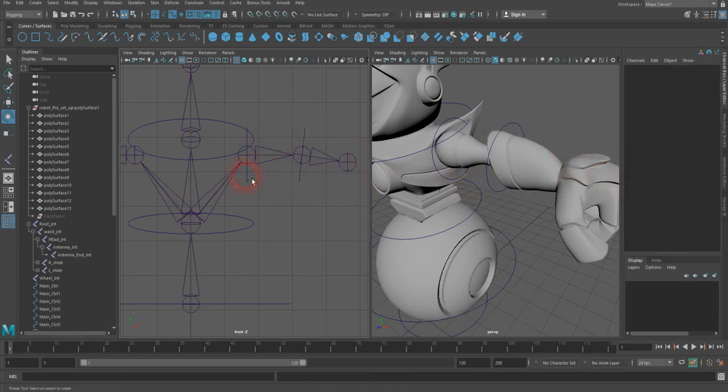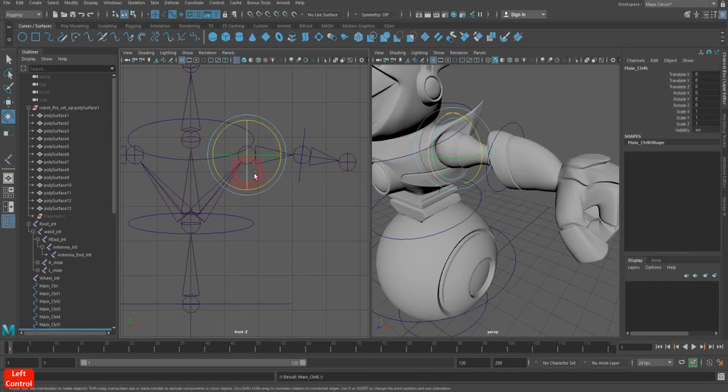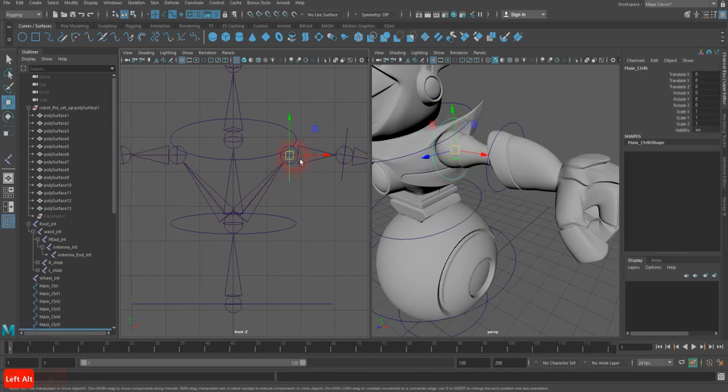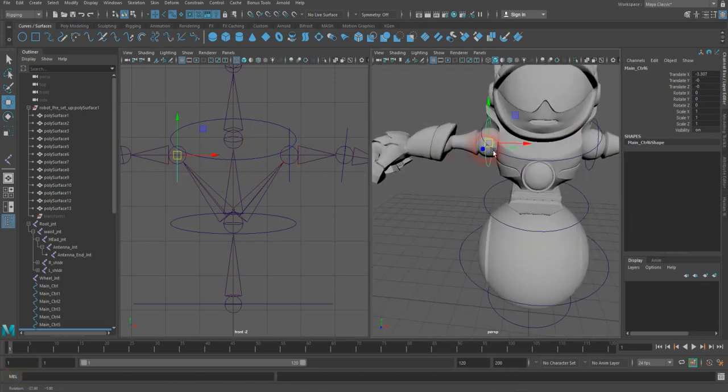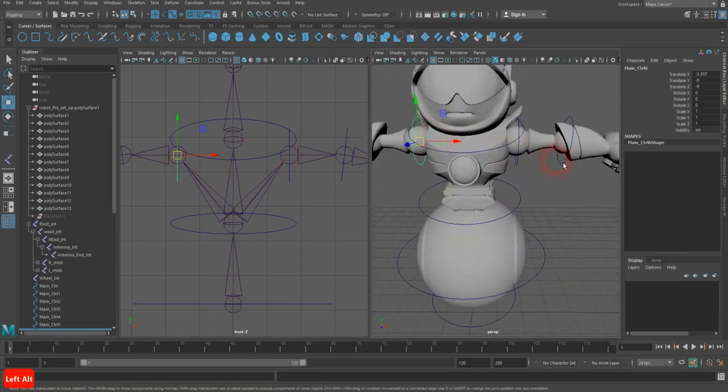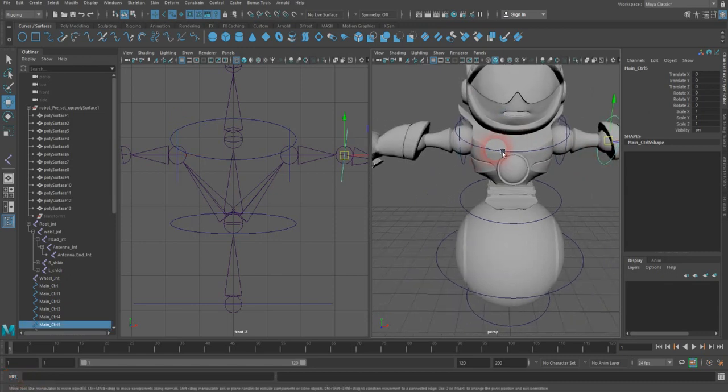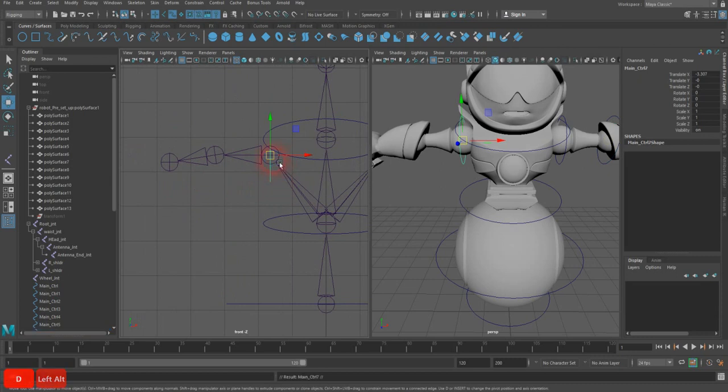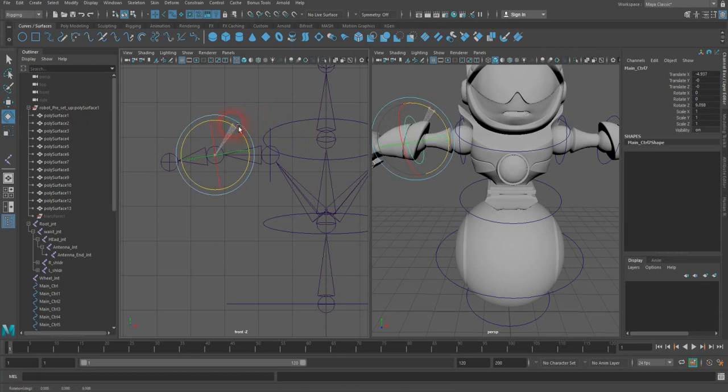I'm going to duplicate this guy to the other side. I'm going to move it over. That one doesn't change. And then I'm going to simply duplicate this one and do the same thing for the other one. Duplicate that one, snap it up over here, rotate it around a little bit so that it matches the orientation of the joint. I'm going to say modify freeze transformation for it.